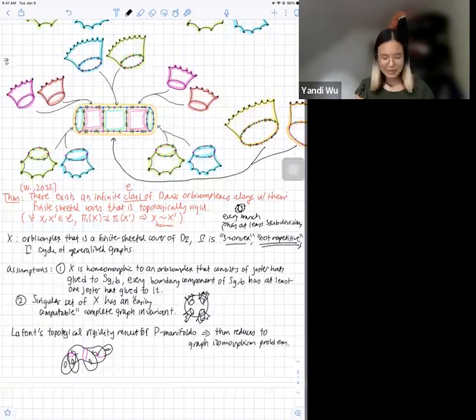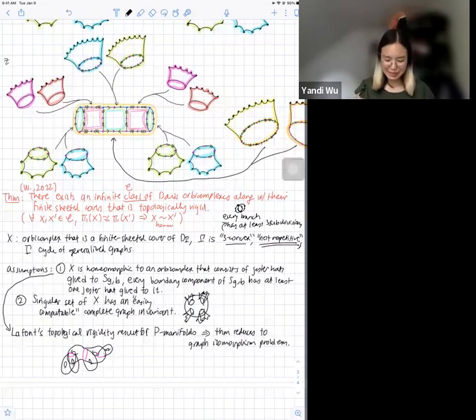Using assumption one, we are able to apply Lafont's result, because it turns out that if my finite shaded cover of a Davis orbit complex satisfies assumption one, then there is a finite shaded cover that is a hyperbolic p-manifold. As a result, I can use Lafont's topological rigidity result for p-manifolds to reduce this topological rigidity result for finite shaded covers of Davis orbit complexes to a graph isomorphism problem.